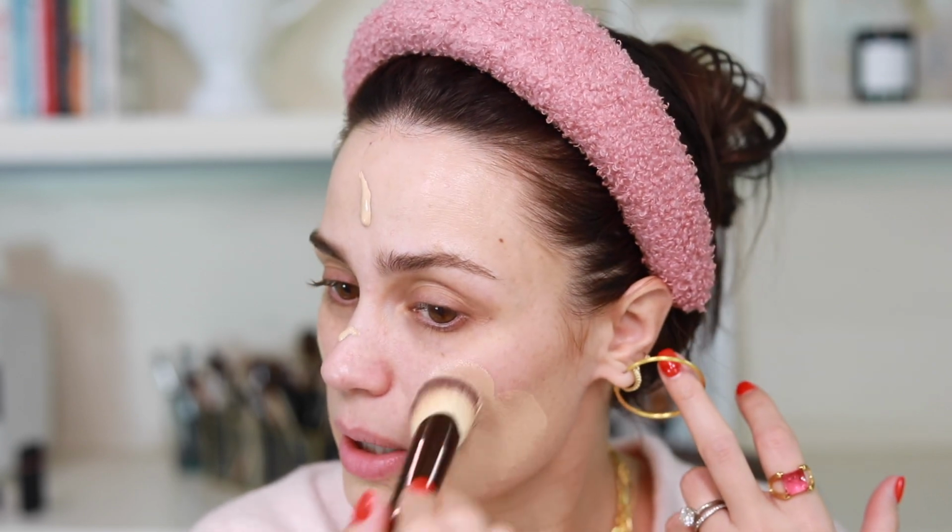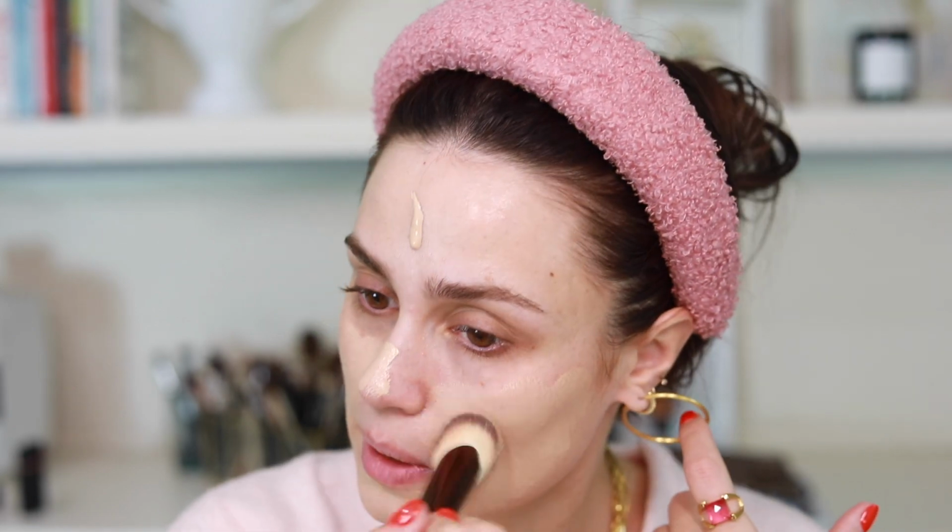But we're just going to apply this over here. My skin is currently very, very upset with me. I have been testing out and playing around with new products and my skin is breaking out. So I'm just tapping and blending and kind of pushing this into the skin. Very light on the skin. It is very much like a skin tint, but it just wears really, really well because most skin tints on my skin, a couple of hours and it's just almost all gone. This one, however, does wear really, really well, and you can see the coverage here. It looks really, really good on the skin.